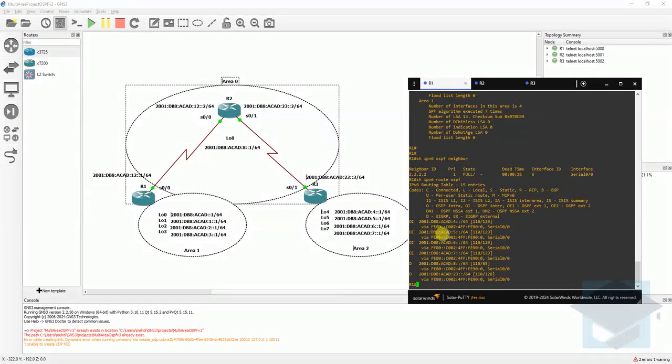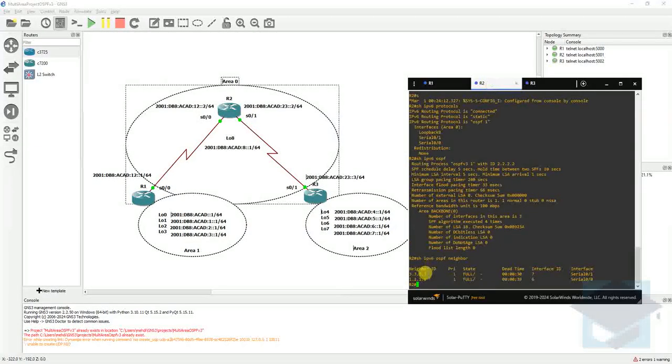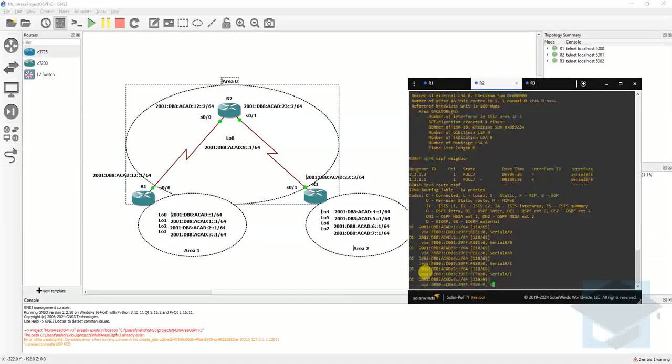Okay, same we are going to do it on R2. Show IPv6 route OSPF, and even on R3.